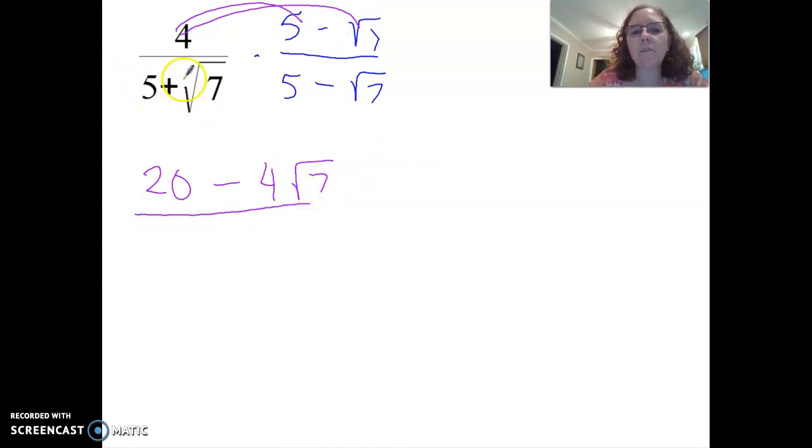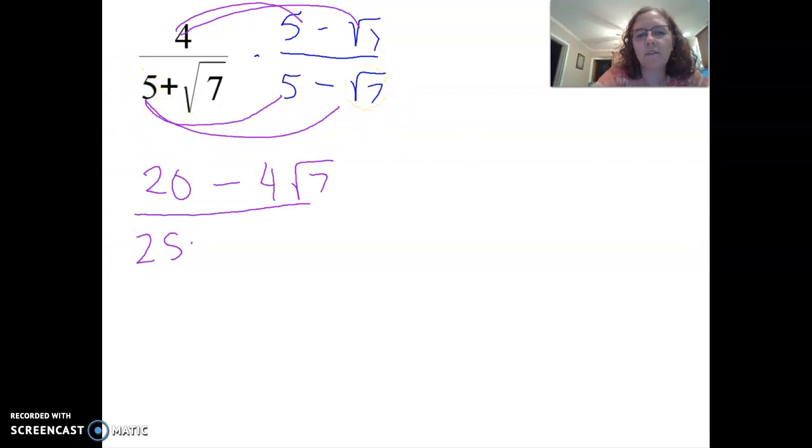All right, well, look at, I have 2 and I have 2. I have a binomial times a binomial. So anytime I have binomial times binomial, I'm going to FOIL, which remember is really just the distributive property twice. So first, I'll distribute the 5. 5 times 5 is 25. And now I'll distribute the 5 over here to the square root of 7. Positive 5, negative square root of 7, negative 5 square root of 7, right? Because the 5 is on the outside, the 7 is on the inside, so they can't multiply together and give 35. The 5 has to stay outside, and the 7 has to stay inside.